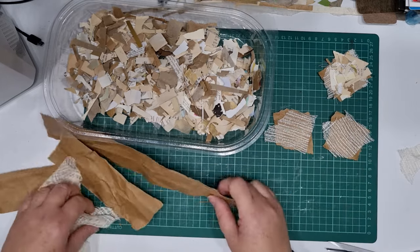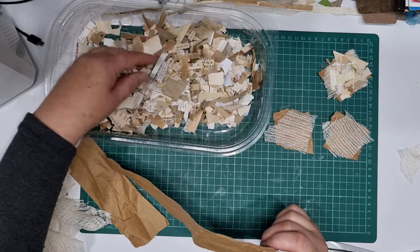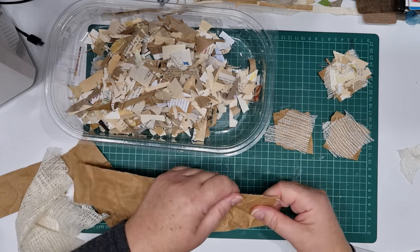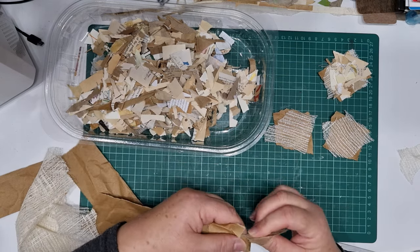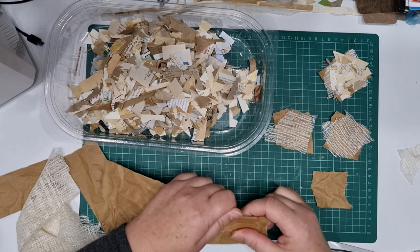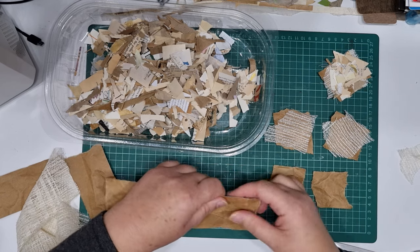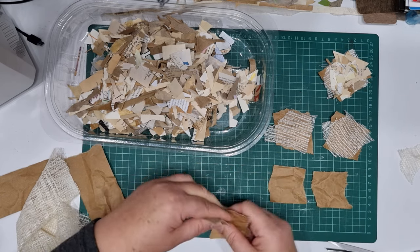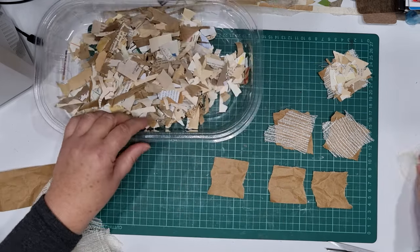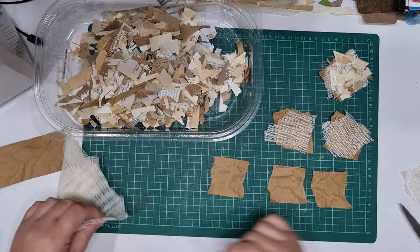Okay, wonder how many. I don't think I'd need to make many to use this up, would I? Oh, maybe I shouldn't have added to it. Because now I'm looking at it, it seems like there's quite a lot there. Okay. I'll just do a few more on camera because I think you get the idea, and then I'll go off and sew a whole bunch.